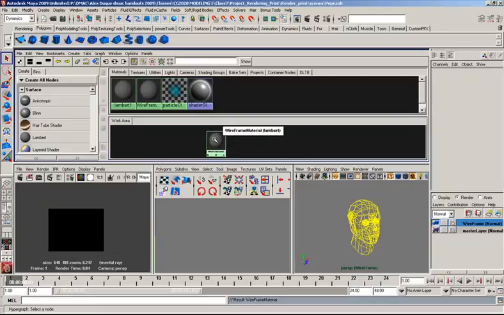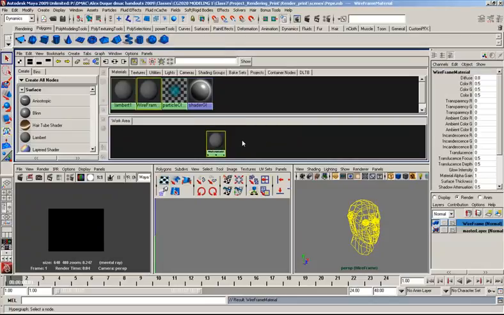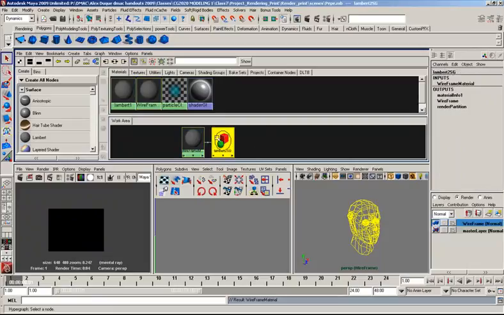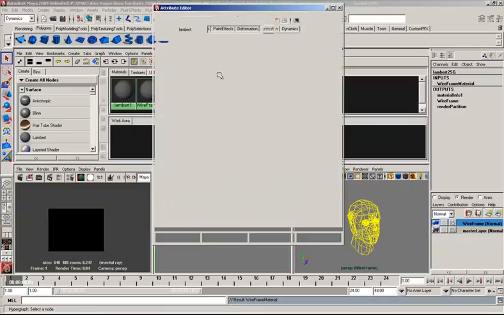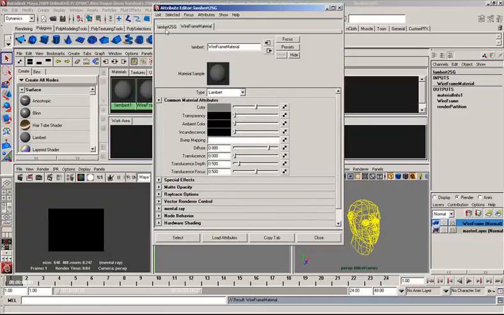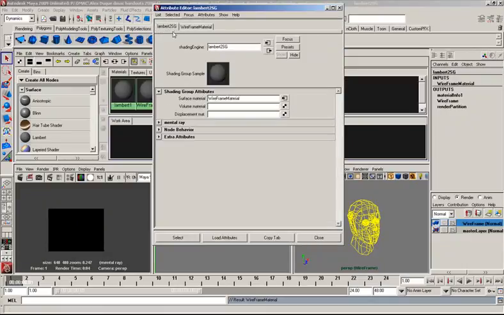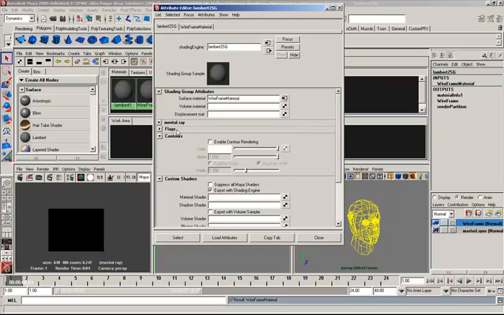Now, to access the wireframe options, you're going to have to select the material and click the input and output connections, which is this here. That's going to show you the shading group. That's where you can change the settings for the wireframe. So select that and open up the attributes, and it's not going to be loaded. You actually have to come to this tab that says shading group SG, and you'll see a mentalray tab, so click there, and that's where you see enable contour rendering.